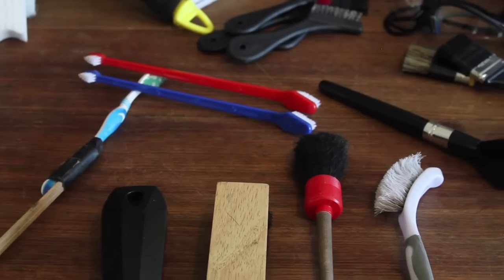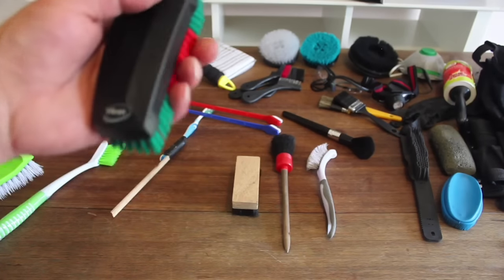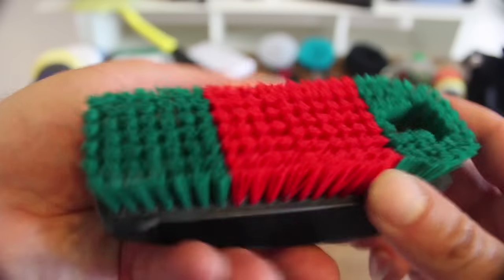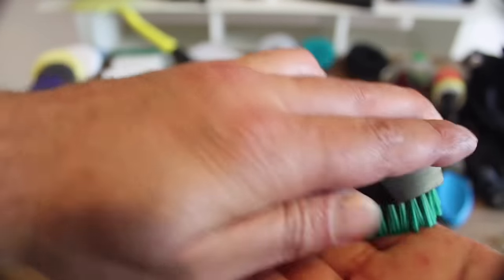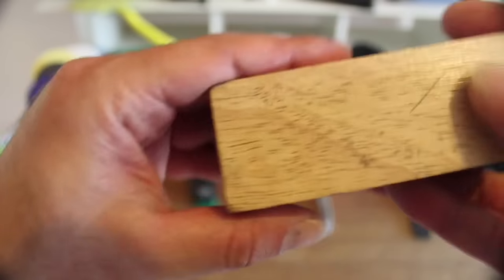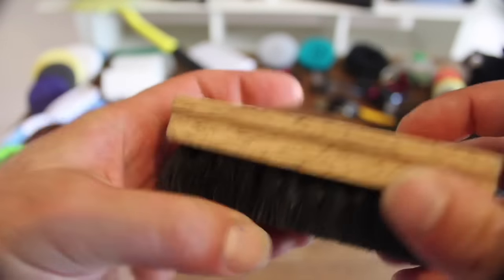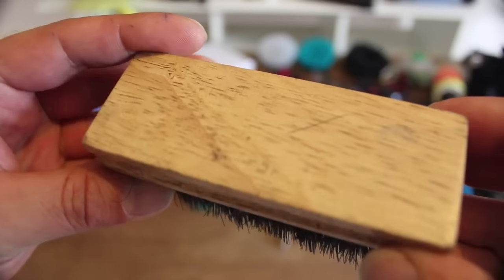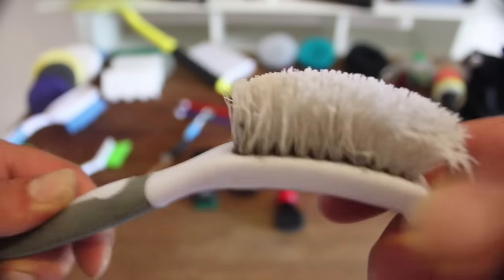Next up are the brushes I use for leather, vinyl, fabrics and plastic — softer nylon or animal hair bristles, some with feathered ends. My favourite car seat cleaning brush is the Viking upholstery brush. With a perfect balance of stiffness and softness, it's extremely effective while still being safe on my surfaces. It fits nicely in my hand, my first one lasted almost two years, and at twelve dollars a pop, it's a bargain. For more delicate seats and older leather and vinyl, I use a leather shoe style brush with very soft horse hair bristles. It takes a little more work but is still capable and extremely safe on most materials — you can find these everywhere in department stores, usually for under ten dollars. For tighter areas and seams, I like a thinner, longer handle soft nylon brush — just a few bucks each and available everywhere.